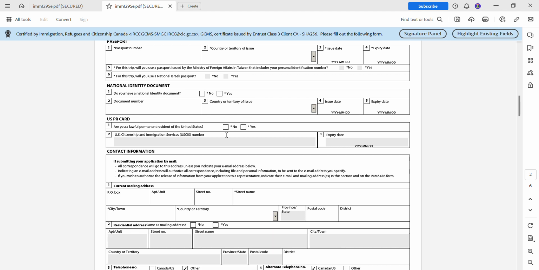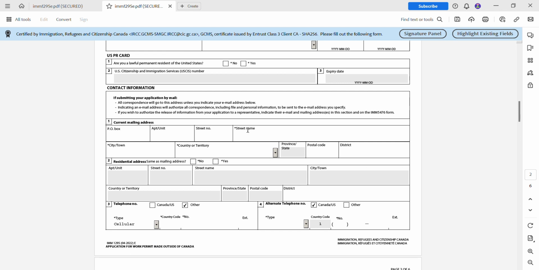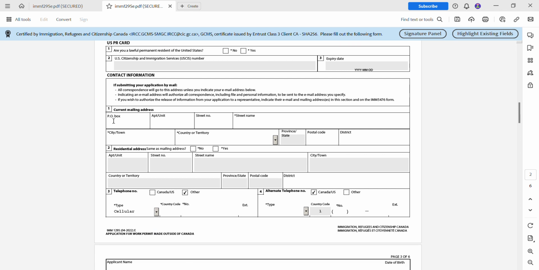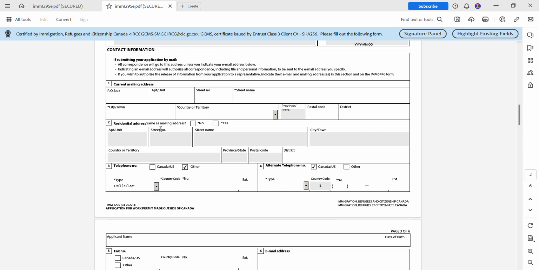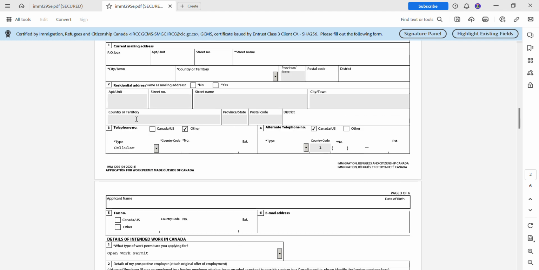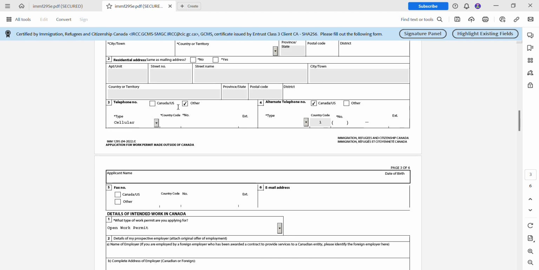US PR? No. And then contact information, which should be as per your passport. Fill it here from your passport. Residential address should be the same address, so mark yes. Country or territory. Telephone number: this is outside of Canada, so mark other, and then there is other information as well.